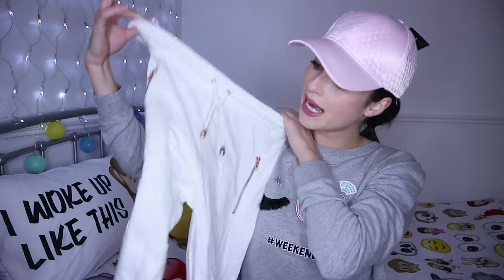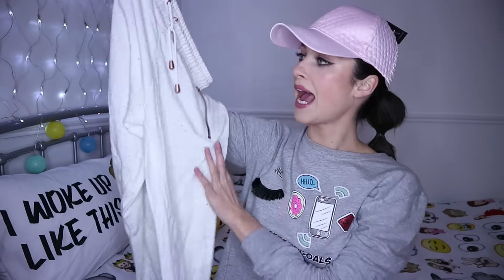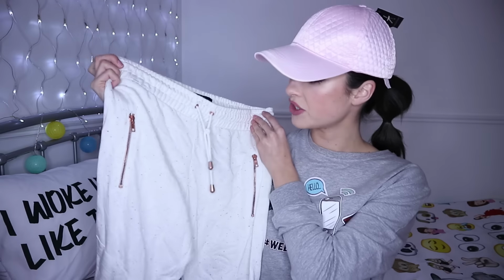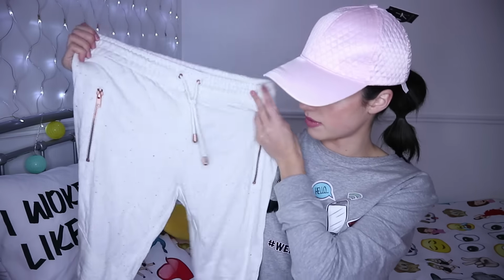12 euro. I actually got them in black as well, and they're kind of fitted towards the end, so they're more like a legging at the end, which I like because I'm not really that into tracksuit bottoms, and the legging part is just a nice feature. And yeah, they're really cheap, and I just couldn't leave them behind when I saw them. And I love rose gold. Anything rose gold that catches my eye, I just have to have it. And as I said before, I have little rose gold slip-on slippers, and so these are going to be perfect with it during the summer when I'm chilling out. I got my new hoodie, my new jumper, my new cap, my new tracksuit bottoms.